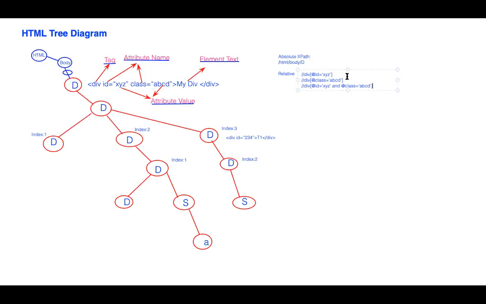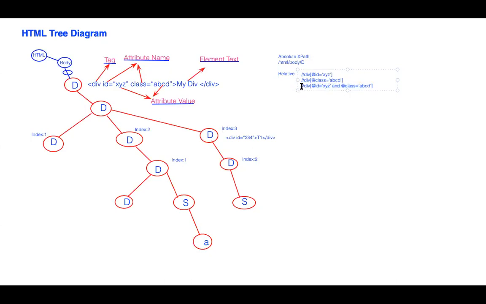Now I'll tell you what the things I just wrote mean. When you see this double slash, it means relative. That means find anywhere in the document. That's what it means, right? When you use a single slash, it means immediate. So when I say HTML slash body, that means body is an immediate child of the HTML tag, or div is an immediate child of body. But with double slash, I'm saying find anywhere in the document a tag element which has a tag called div. And this is called the predicate section, that is the conditional section. Here you need to put the condition.